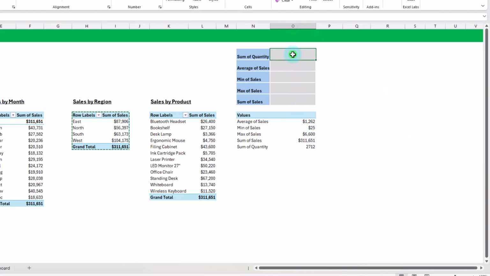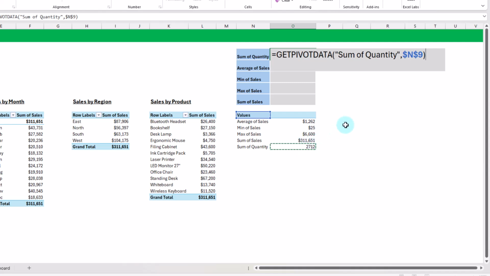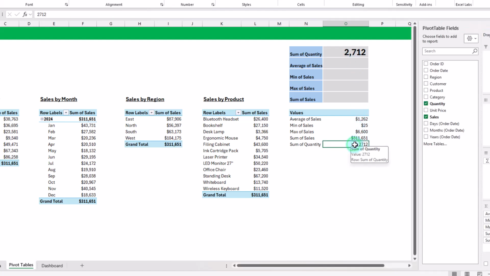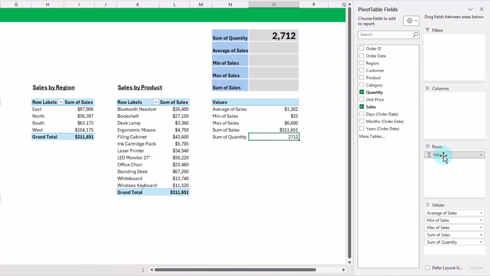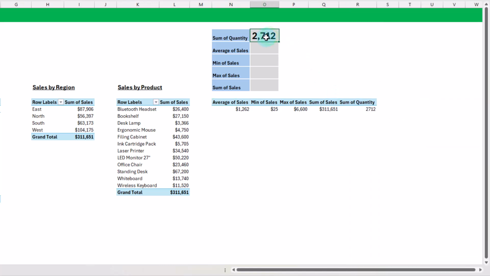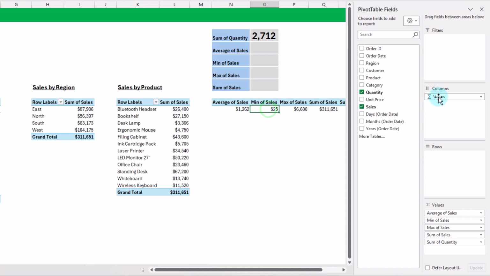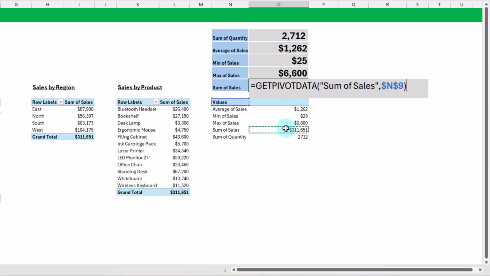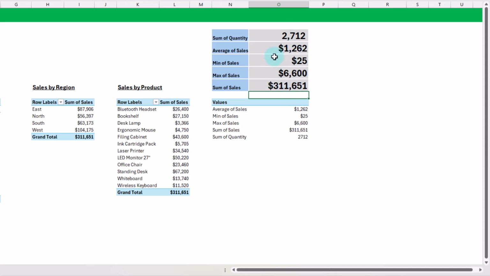So in order to use these values in our data cards, we are going to have them available outside of the pivot table by referencing them here with a formula. So if we just press equals and click on, for example, the sum of quantity value, you're going to notice that it automatically creates this get pivot data reference for us. And then that's just going to be a more secure way for us to reference this value here, because if the shape of our pivot table changes, then this value is still going to reference the correct cell because of that get pivot data formula. So we can do something similar for all our other statistics here. And this way we'll be able to reference these in our data cards without worrying about our references changing accidentally.